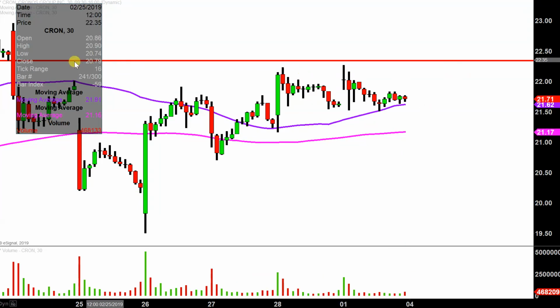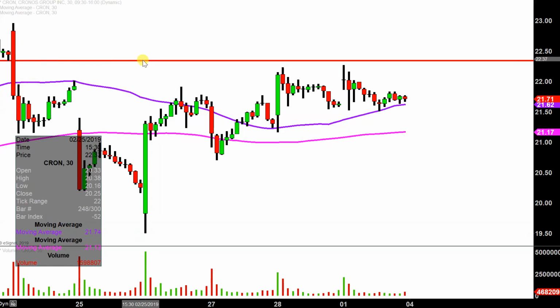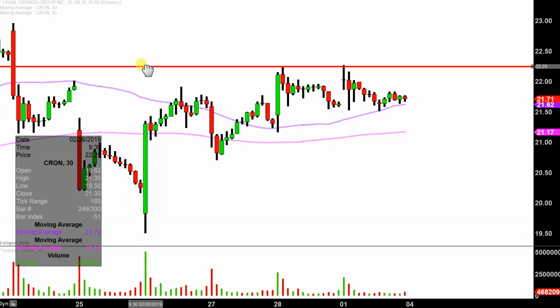So let's try to keep this as clean as possible. Now, the first adjustment I'm going to do is just slightly modify this level of resistance. Now that we have more data, it's become quite clear that the truer quote-unquote level of resistance is right there at 22.25. You can see over the past couple of days on 2 separate occasions now, the price has gotten right up around that area. So 22.25 is definitely going to be that overall and initial level of resistance going into next week.